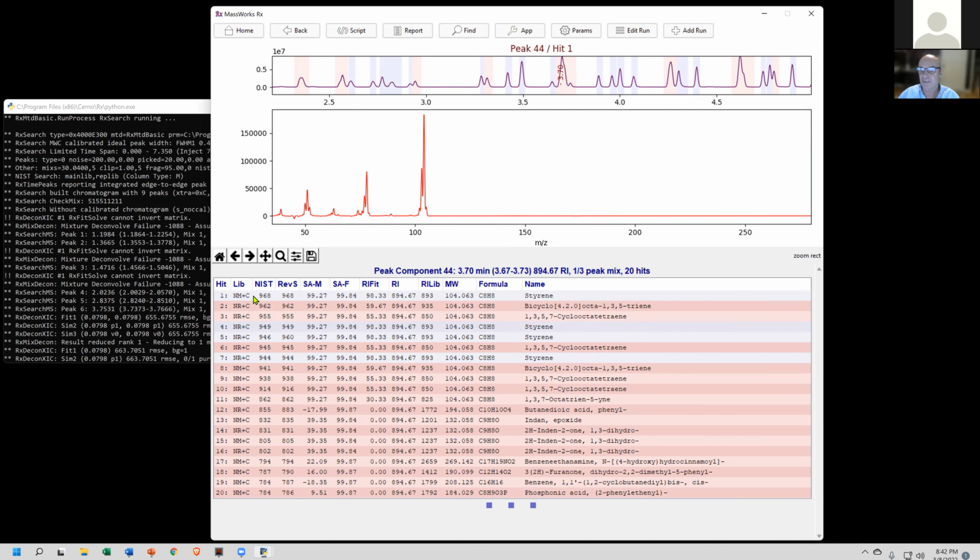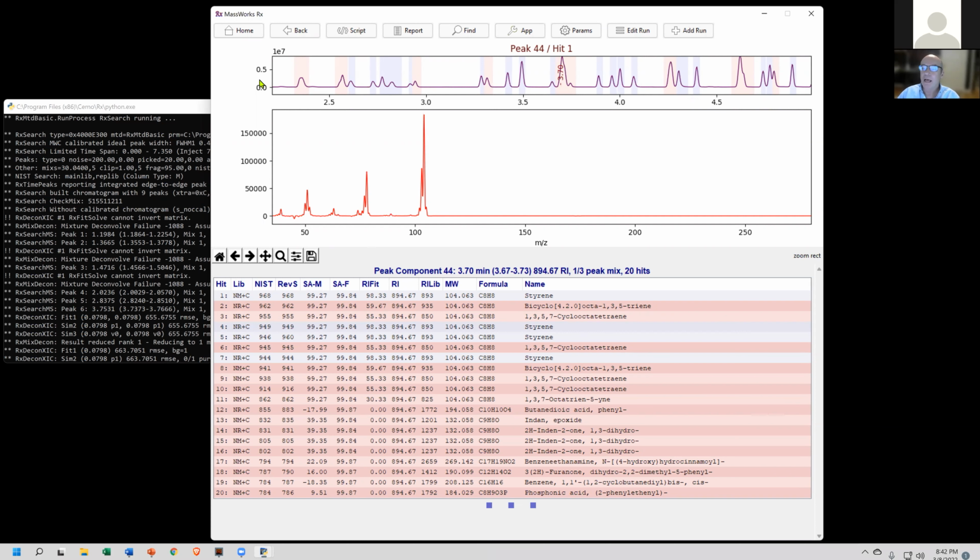This lib field tells us that this particular compound came from the NIST main library, and this styrene came from the replica library. It's nice to look at the replicas because they take into account the variability that we get from instrument to instrument. So it's worthwhile utilizing that kind of feature when you do searching.